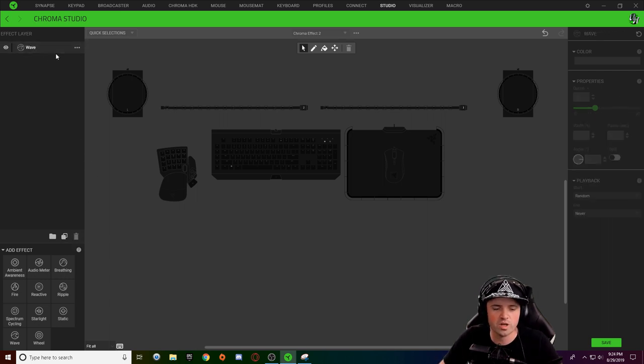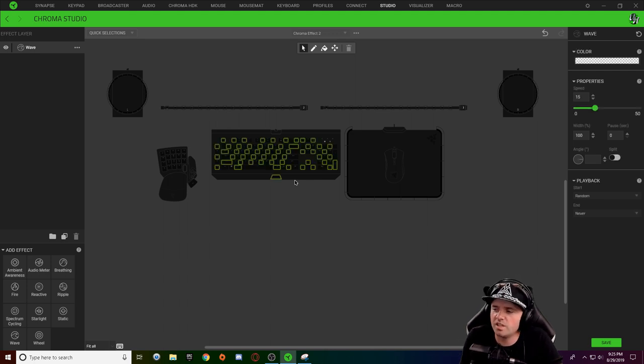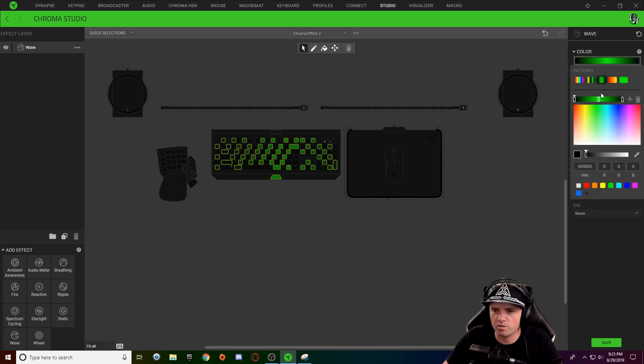So with this new wave layer selected, hold control and start selecting every other key on the keyboard. Here you can see I've selected every other key on my keyboard. Once you've done that, click on your color dropdown and just choose a 3-tone color. Since we're making the Alliance one, I'm going to go with the default color blue here, and I'm just gonna darken the color a little bit.